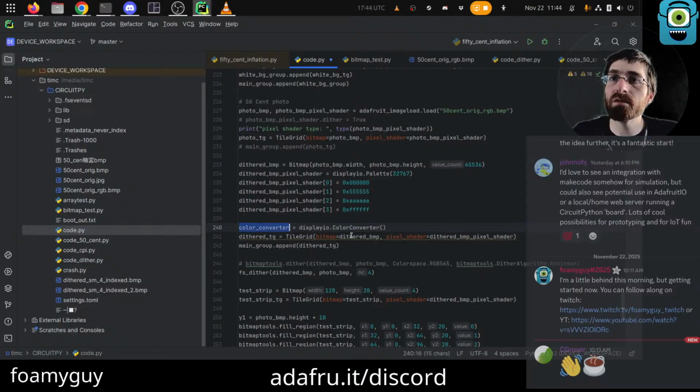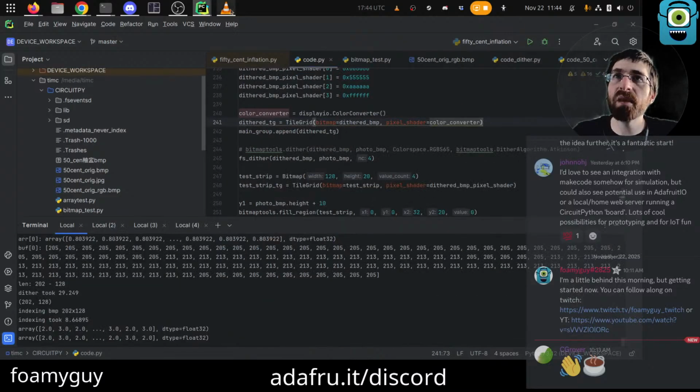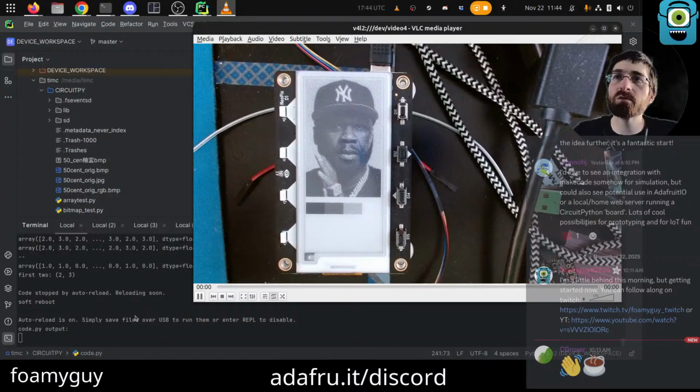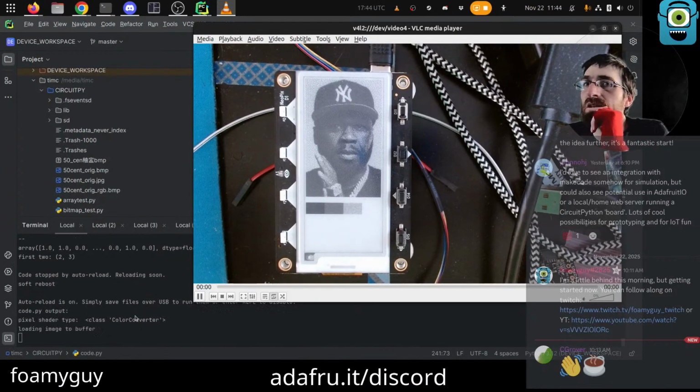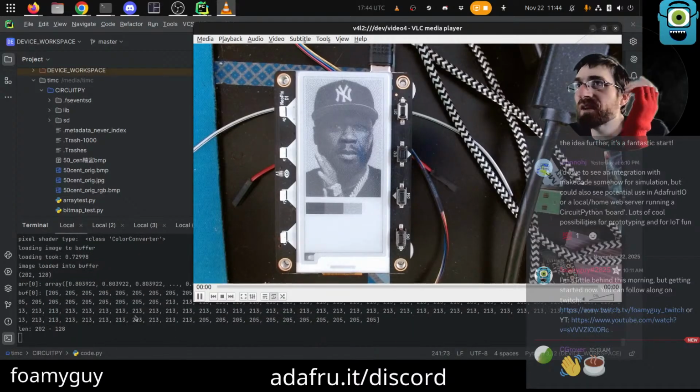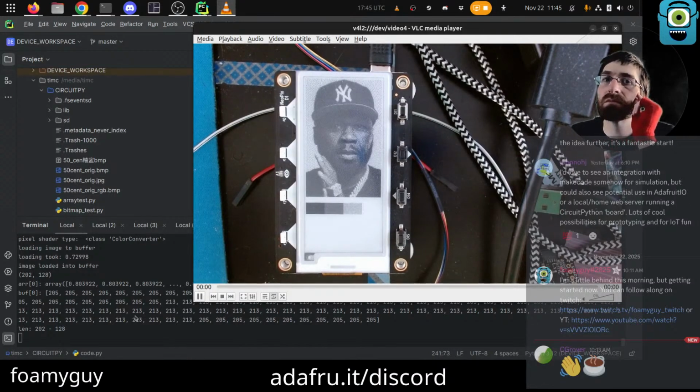So then if we did dithered bitmap pixel shader, then I think maybe we can get the same visual output without the indexing step. So we shave off about 10 seconds, which is nice, but it is still like 30 seconds, which is kind of a long time.